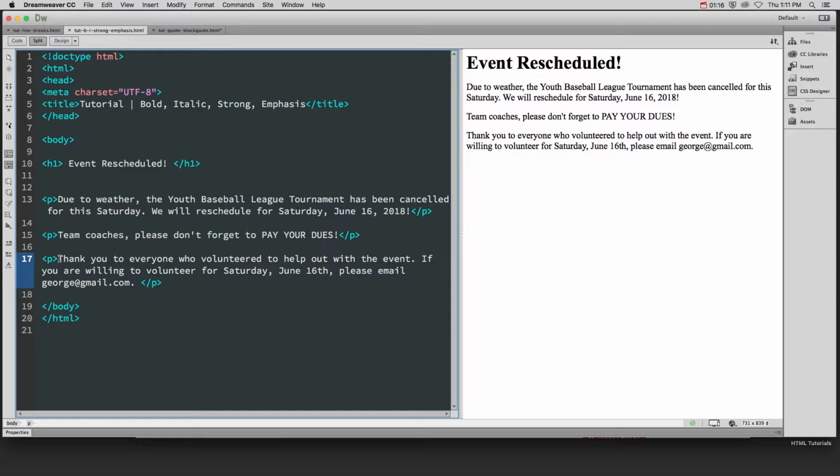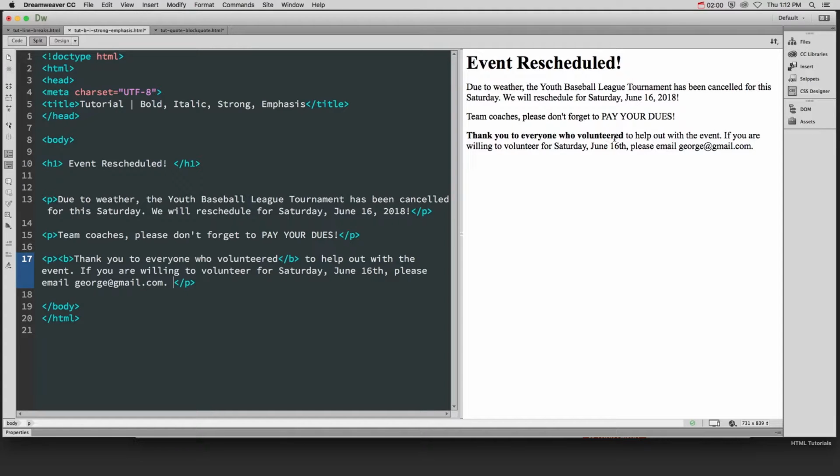When we use inline tags or nested tags, we need to make sure to use the opening tag after the opening paragraph tag or the opening heading tag, whatever it may be, and then we need to close it before we close that surrounding P tag, heading tag, whatever it is. So in here, I'm going to put the opening B tag, and then I'm going to put the closing B tag after the text that I want to be bold. So after volunteered, I'll put the closing B tag. When I come back to design view, now you can see that those particular words are in bold.